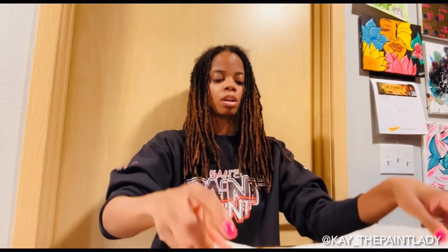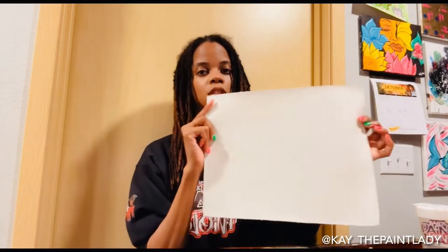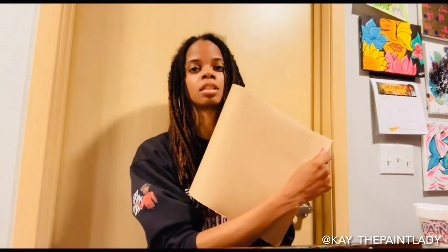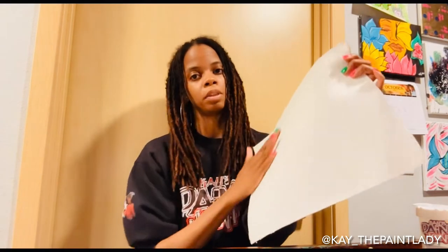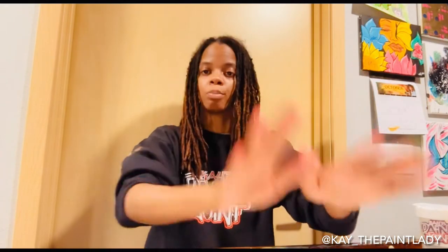All right, next we're going to move on to the supplies so I can give you an overview of what to expect and how to use them, or answer any questions that you may or may not have. The first one is the canvas, the surface of whatever we're going to be painting on. Mostly we're going to be painting on these canvas rolls. This is primed on this side; the other side is not primed. We're always going to paint on the white side, and this will come in two different sizes. Just something to paint on.